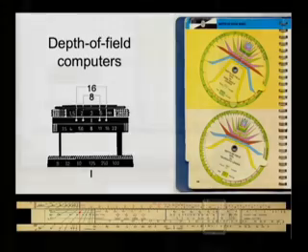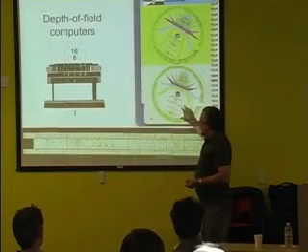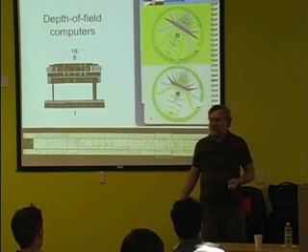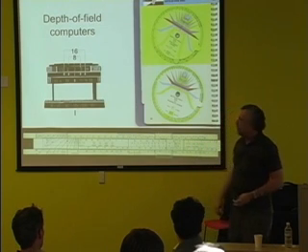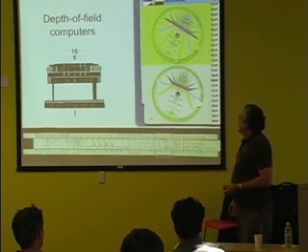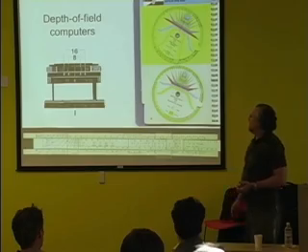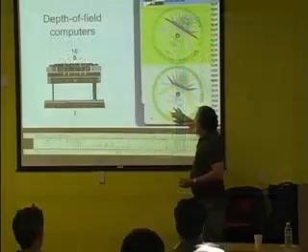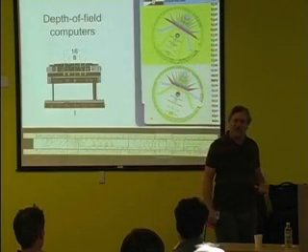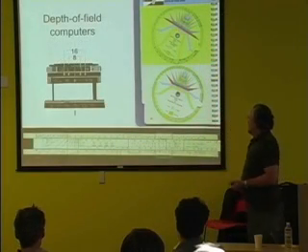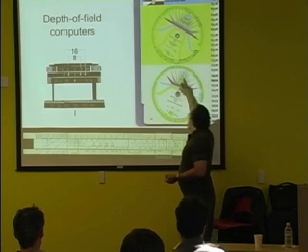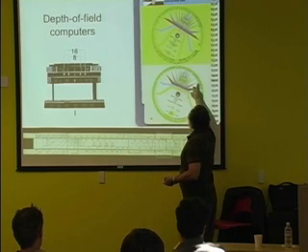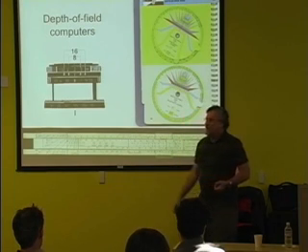Kodak put out a lot of these data books, and they were big on these little circular slide rule computers. The one on the top here is the depth of field scale for wide angle lenses, and the one on the bottom is the depth of field scale for telephoto lenses. They had a bunch of different settings in here where you could set a combination of a focal length and a film format, and then you could look. You get different F numbers showing up in little windows here that let you take a range of distances.